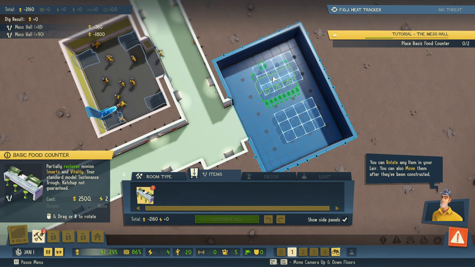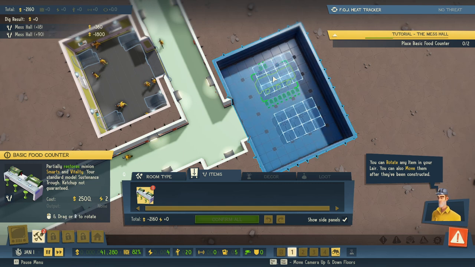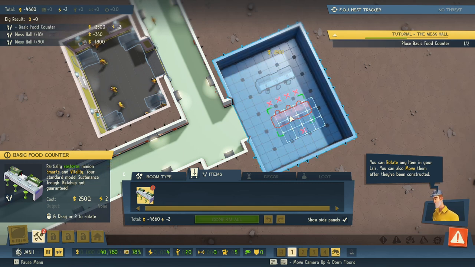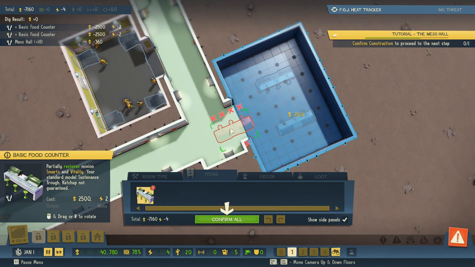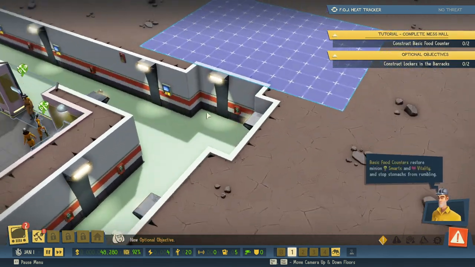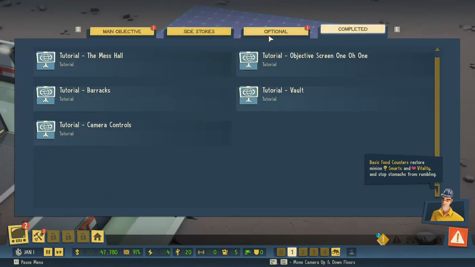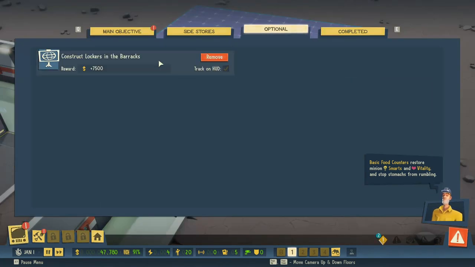Someone's serving from one side and they're eating from the other side. Let's put the servers on the side and put the eaters in the middle. That's a lot of space required for food. New optional objective available. And I guess no doors for basic ones? Basic food counters restore minion smarts and vitality and stop stomachs from rumbling.